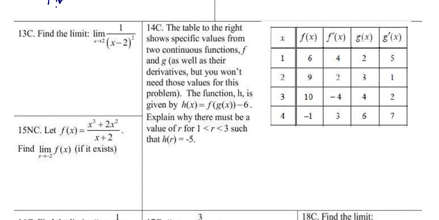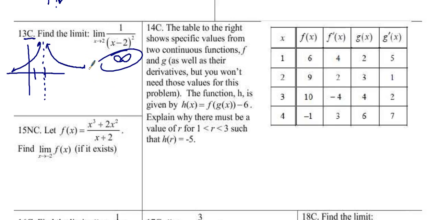On number 13, we have a vertical asymptote at 2. And it is a non-removable discontinuity. Hopefully you remember that we've studied that this is a hyperbola in the first and second quadrant because the squared moves it up. So it's up here like this, and it's up here like this. I made this a calculator question, so even if you didn't know how to do this one, you could graph it and see on the calculator. So the limit as x approaches 2, from both sides it's going up to infinity, so we put infinity for our answer.